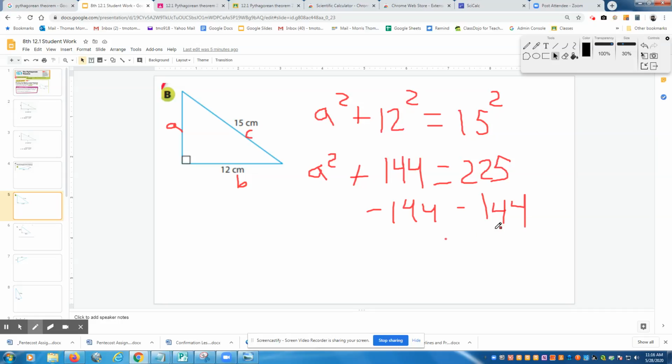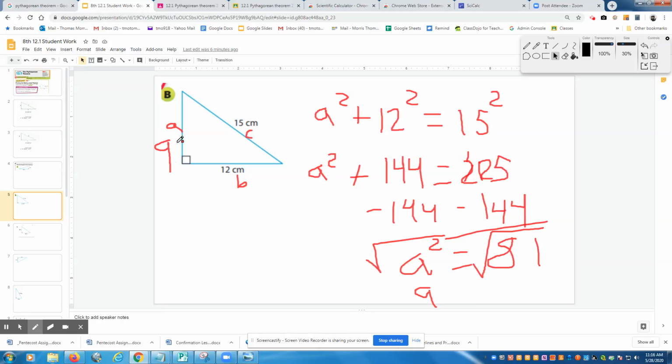I'm just going to keep using computation here so I don't have to go back and forth. All right, and you guys will see now how this comes nice and tidy. This equals 81. So a squared equals 81. And now in order to get my length, I need to take the square root of 81. What times what equals 81? And that is 9. You can always check your work when it comes to this.